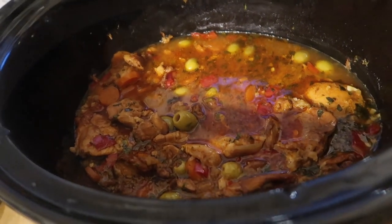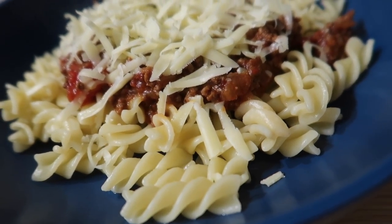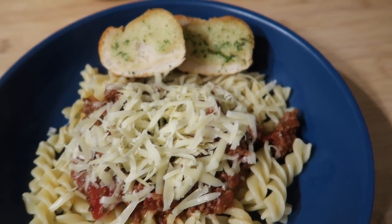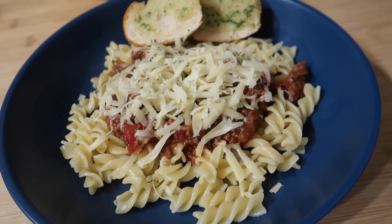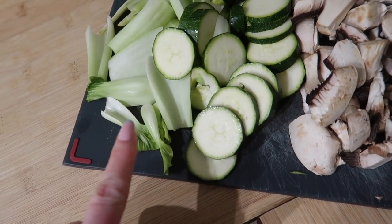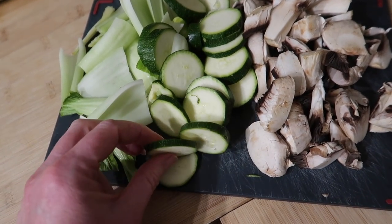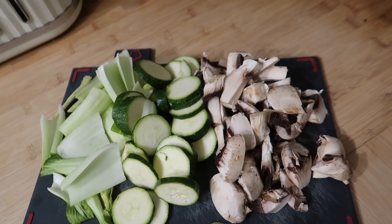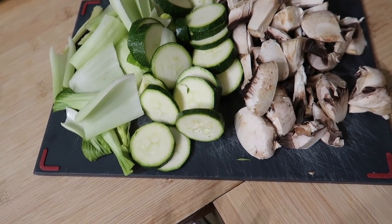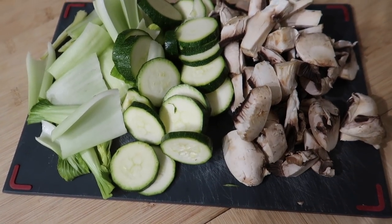For dinner tonight we've got a really simple one — homemade spaghetti bolognese using lean beef mince, my homemade sauce, and some spiral pasta with a bit of grated cheddar on top and a couple of slices of garlic bread. We're also having bolognese but without pasta — we've got pak choi, thinly sliced courgette, mushrooms in the air fryer, and thinly sliced carrots as a base with salt, pepper, chili flakes, and bolognese on top.